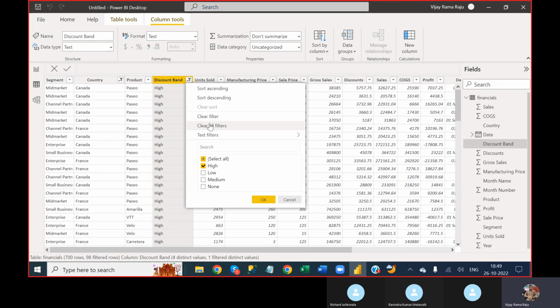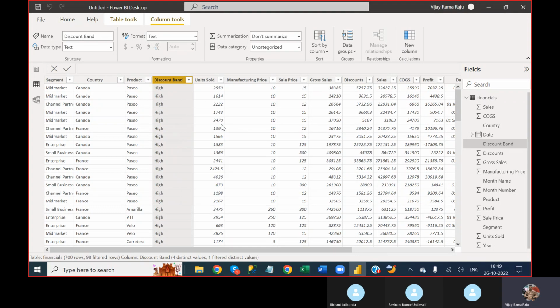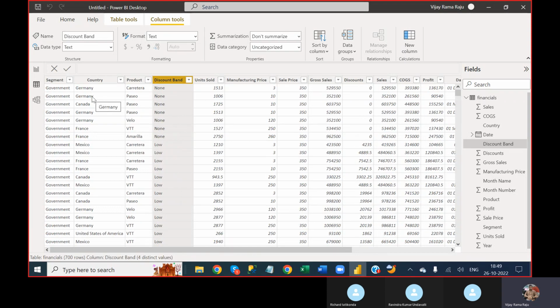Understand the difference between clear filter and clear all filters? When you click on clear all filters, if you applied filters in different columns, all those filters will be cleared at once.